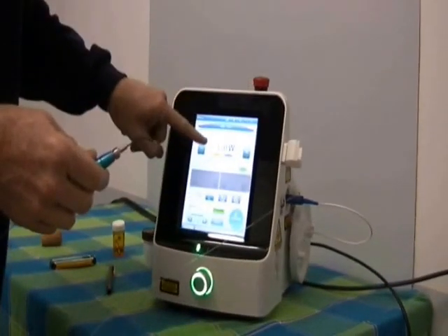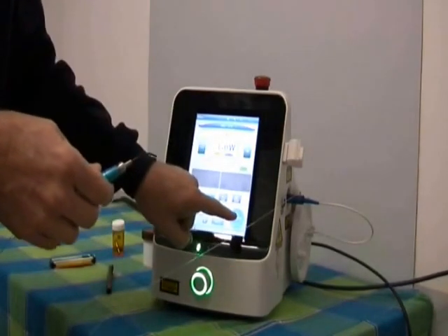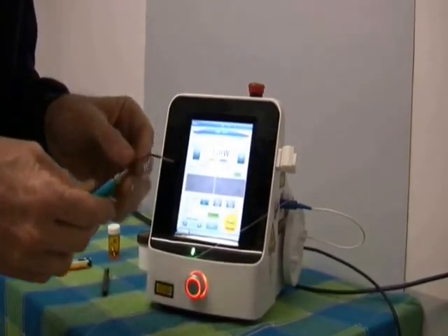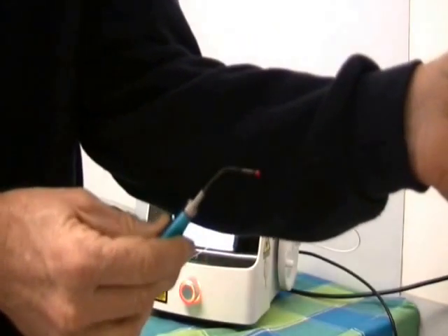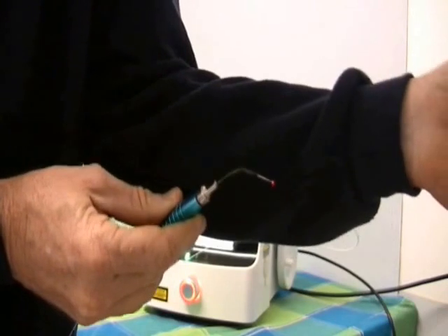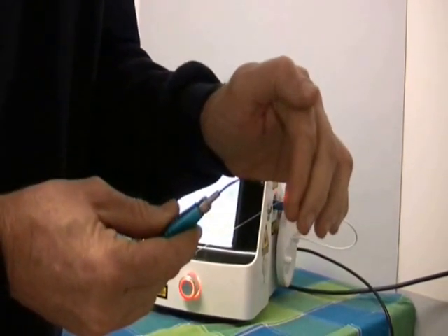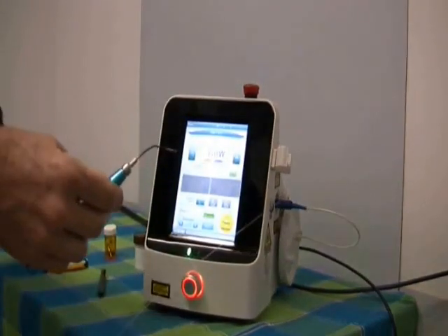Put this on the lower setting, which is 1, 980nm. Press standby. Now when I press standby you'll see the red light at the end of the fiber. There you go — you can see the red light which is basically being emitted from the point of the fiber. You can see the light shining on my finger there. And that's still the pilot light — there's no laser coming through there.